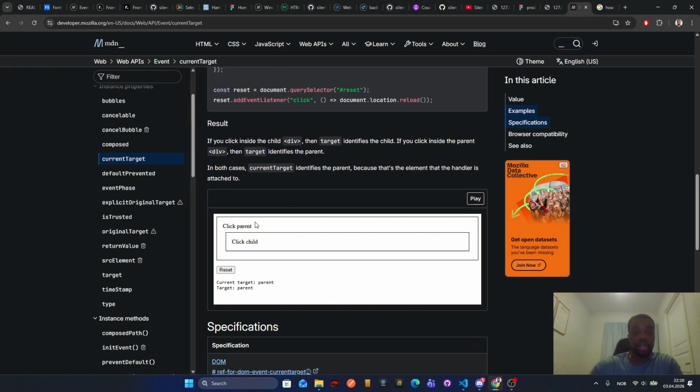We have an example here, guys. Current target is the parent, that's the entire thing. And target is the element, right? So with target, you can target child elements within the current target, which is the parent.